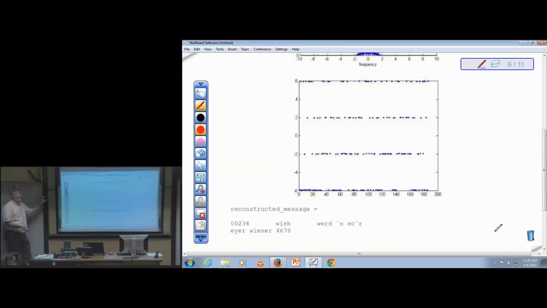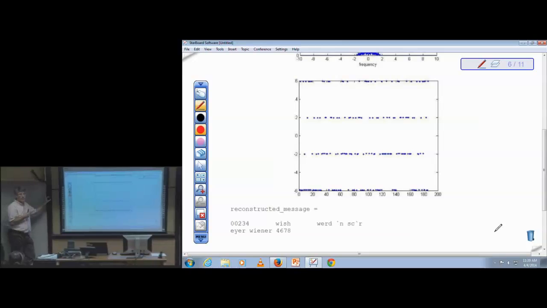So minus 1 becomes minus 2, minus 3 becomes minus 6, 1 becomes 3, and 3 becomes 6. So I make a mistake on the encoding for minus 1 and 1 on the transmit side. Now, it doesn't mean it's half the symbols, because these symbols are not equally likely. But I have some error rate because of this scaling by 2 when I have baseband transmission and reception.